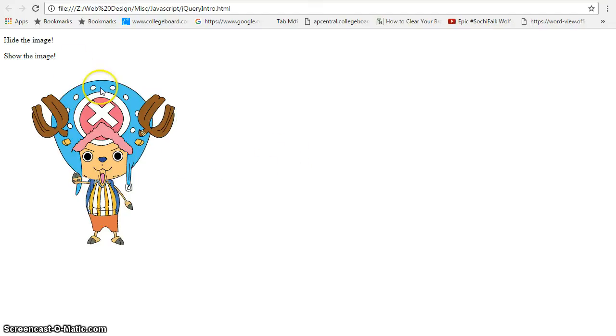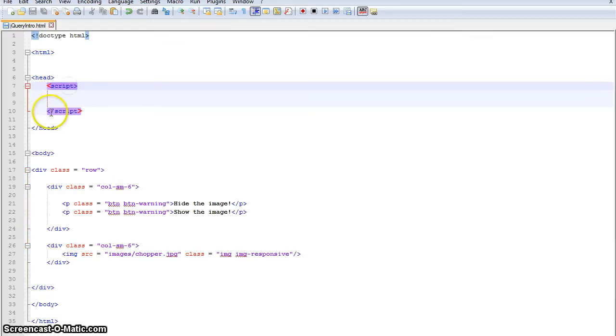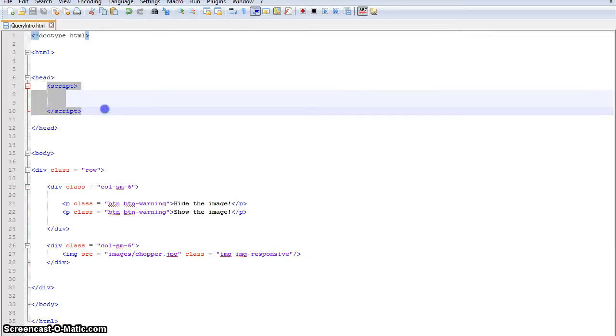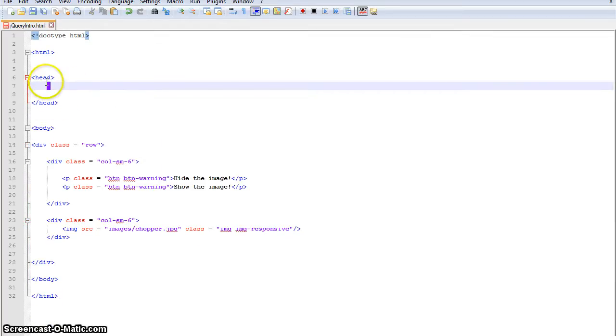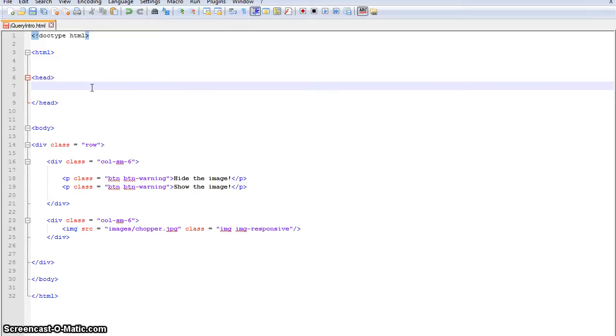Oh, so I don't have two columns, and these don't look like buttons. So something is horribly wrong. Let's just get rid of the script section for a minute. We'll come back to that in a moment. In the head section of my web page, I don't have any links to the Bootstrap CSS sheet or the Bootstrap JavaScript library. And also I don't have a link to any jQuery libraries either. So we need to fix that.